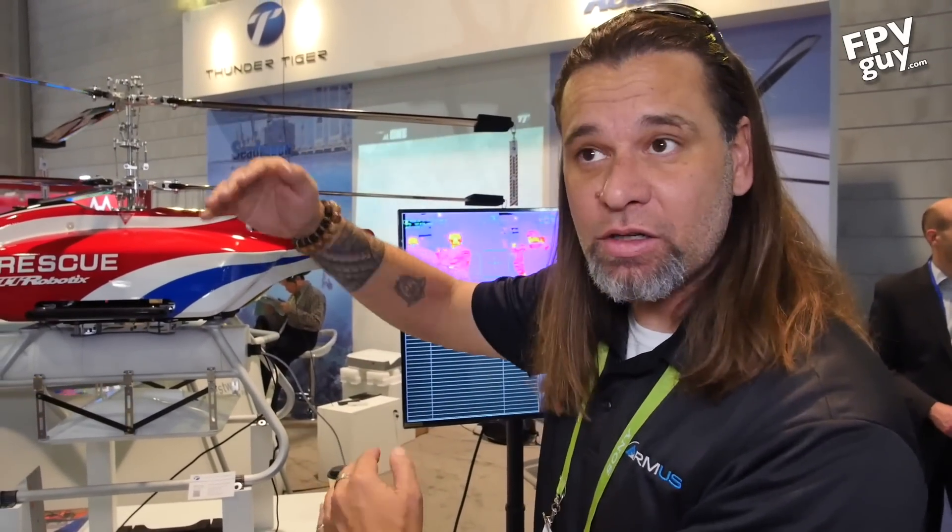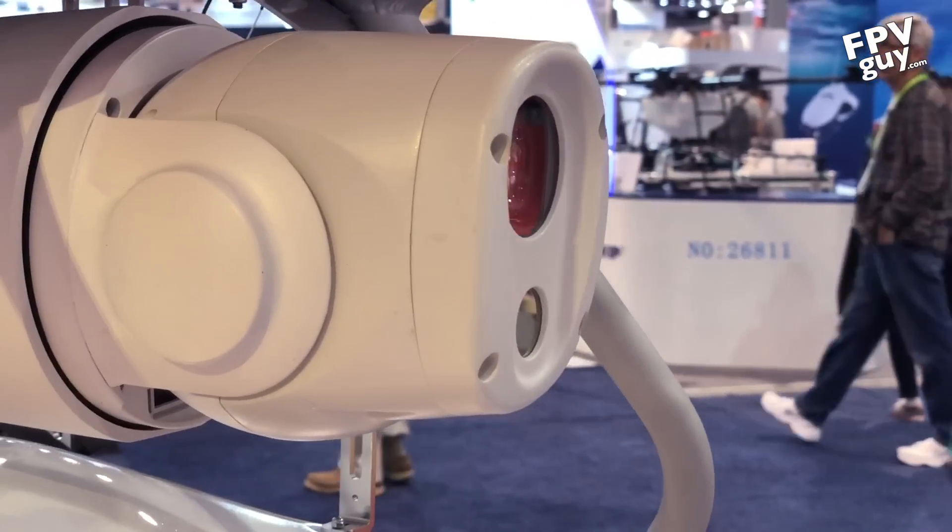Moving on to more of a higher standard of piloting and capability — you'll probably have to get training on something like this because it is a bit more technical. But let's look at some of the things they're working on with this ship, and some of the payloads we have specialized on this particular bird.